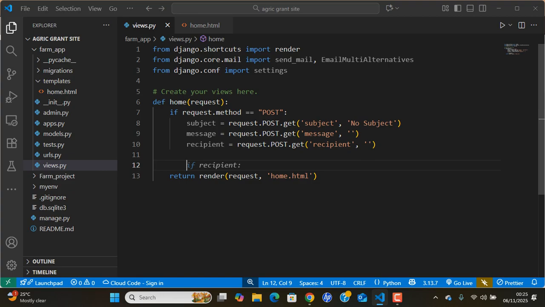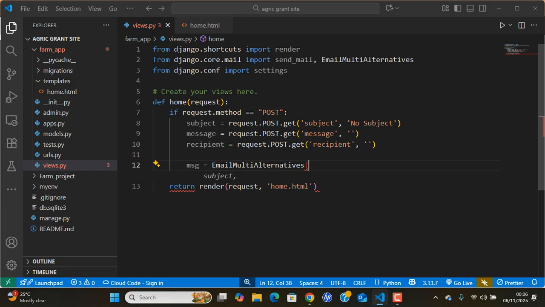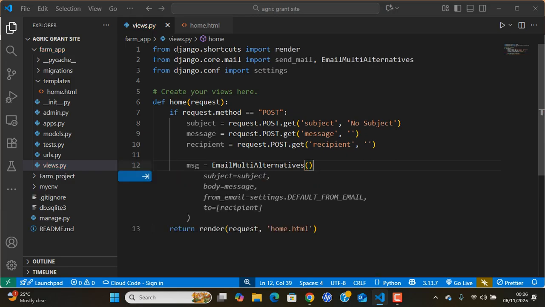So let's say we want to attach HTML to the one we already have. These are normal text messages, whereas this is HTML. We can even add some styles into it, just to make it look nice.